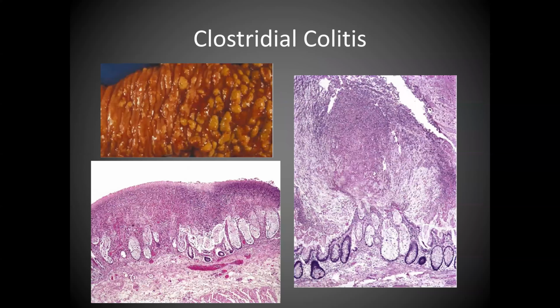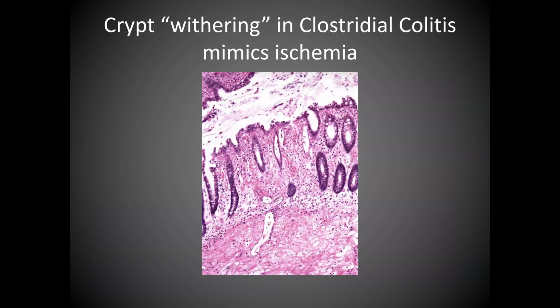Now, clostridial colitis is usually recognizable because we get this nice inflammatory cap. But the truth be told, many times ischemic colitis can also have a little bit of an eruptive appearance. And then these glands are withering. The cells are dropping out and so forth. And not all cases of clostridial colitis have this exuberant mucinous response. So while the classic cases do, you may see some overlap. Similarly, in a more chronic case, here we see clostridial colitis very, very closely mimicking ischemic colitis as well.